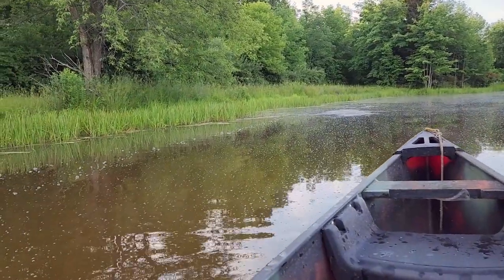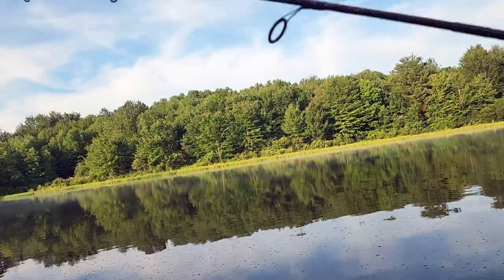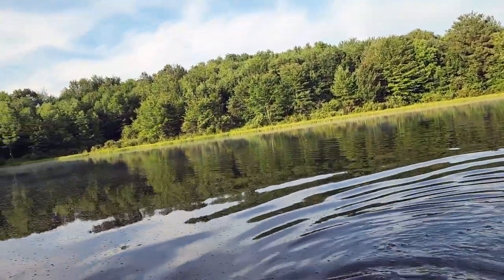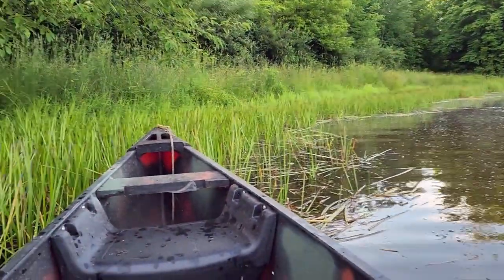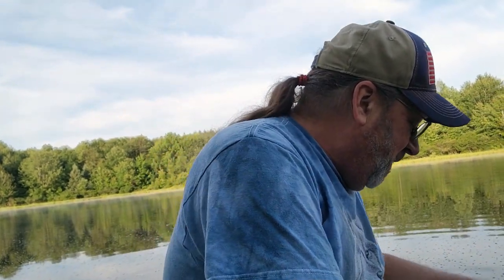Very cool. Oh, nice one. Oh, right here. Come on. Oh, this is a nice bass. Oh, this is a very nice bass. Whoa. He was a big one. First hit of the day on the broom handle and spoon Jitterbug that I built, in honor of Fred Arbogast. Oh, he's got it all tangled up. Settle down, buddy. He's all tangled up.